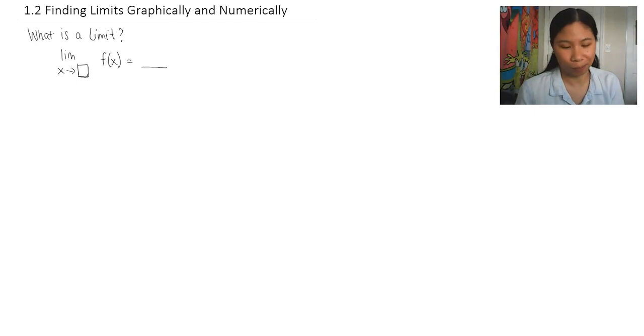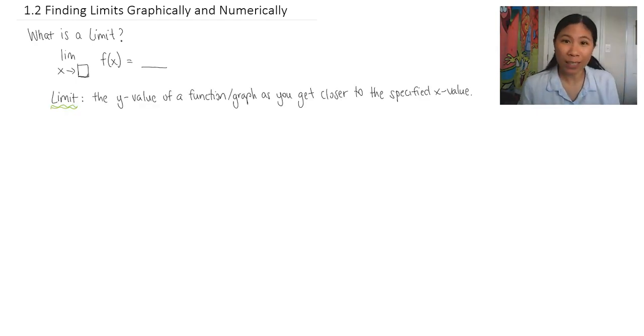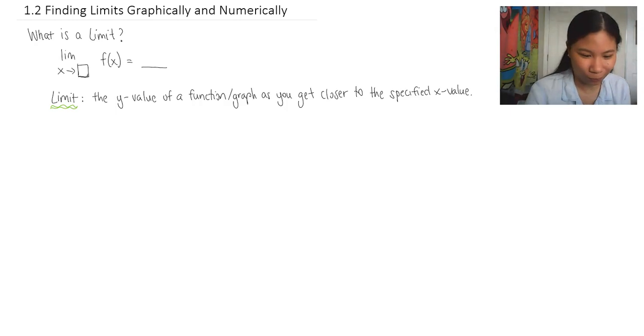And that's a limit. So when you're finding a limit, the answer is always going to be some sort of y value based on the graph or based on the function itself. So in this section in particular, we're just going to be looking at two different methods to finding these limits, either graphically, using a graph, or numerically, using numbers. So first, let me give you an example with a graph.